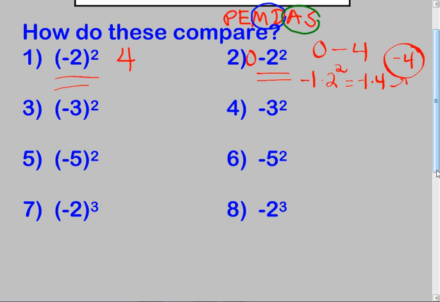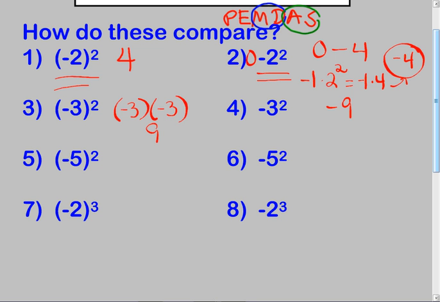Okay, Dominic, what's the next one? I know you got it written down, but ignore that. Well, maybe you don't. You should know. What does this mean? This means -3 times -3, which gives you a what? +9. Now look at 3 and look at 4. They look similar, but they're not exactly the same. So what's this going to be? -9. And I'm going to tell you, I see this wrong all the way through calculus. So it doesn't matter what level of math you're at.